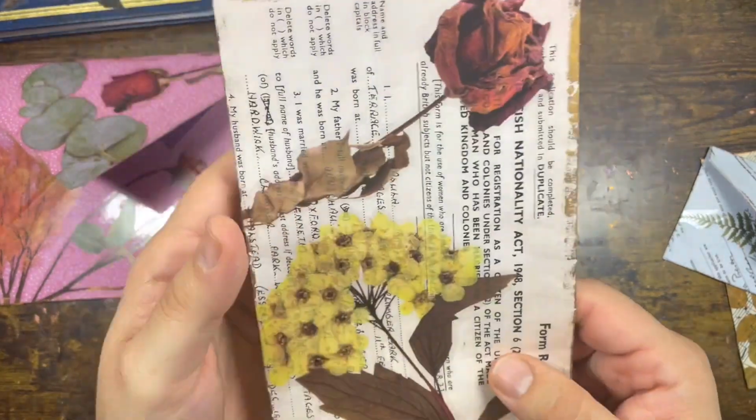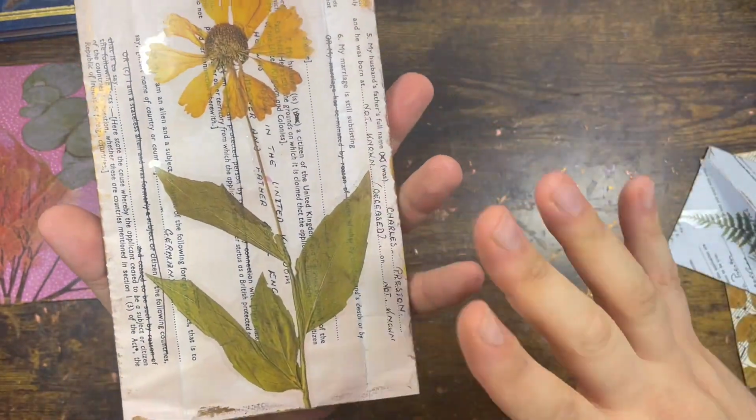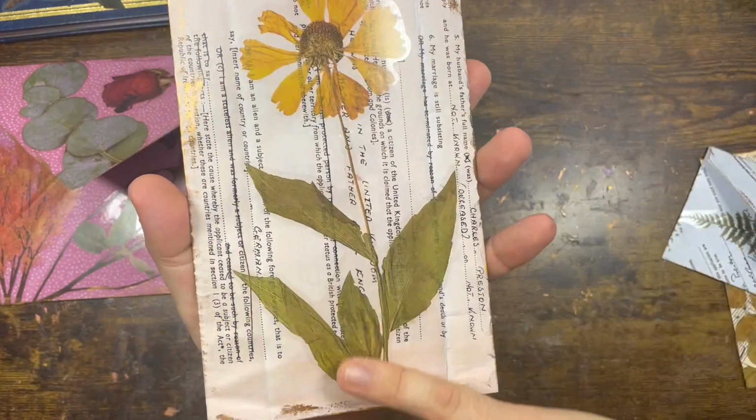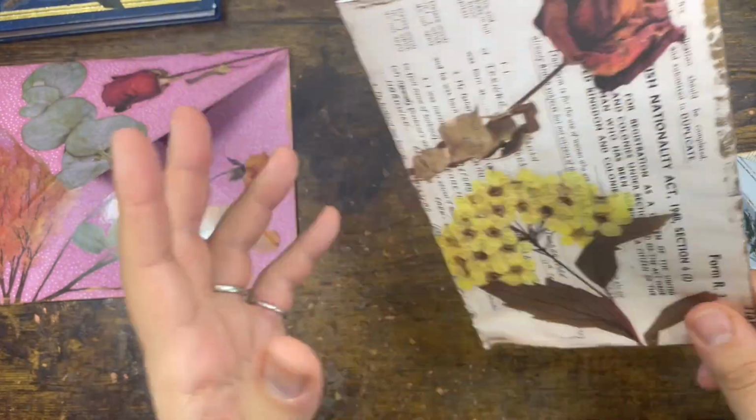So again, you can use two stickers like I've done, or you can just put a master, what I call it, like a master image, just to cover it all. So you can do both.